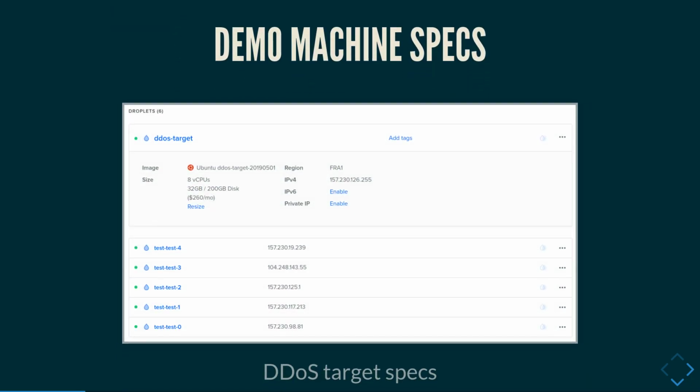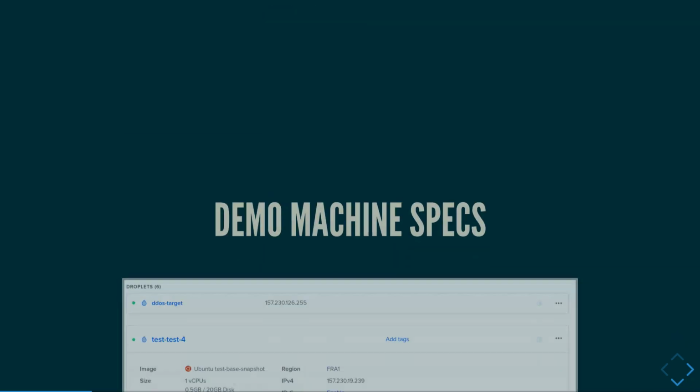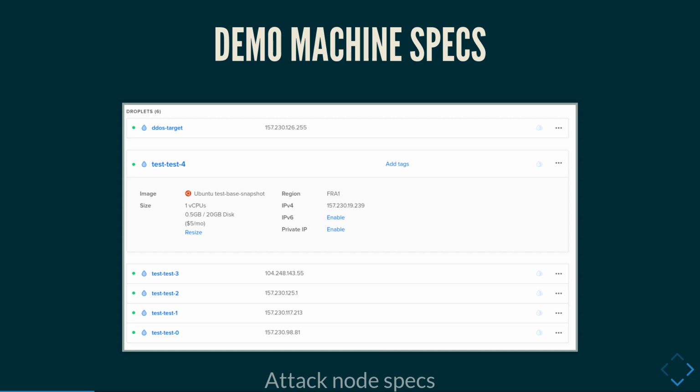In this presentation, we have a number of demos. The target machine that is attacked in these demos was set up on DigitalOcean and had the following specs: 8 vCPUs, 32 gigs of RAM, plenty of storage space. So it's a pretty decent system. The attacker nodes from which we launched the attacks had minimal specs. We had half a gig of RAM, just one vCPU. Note that in the case of signaling attacks, we did distribute the attacks across 3 different attacker nodes, such as the one you see in front of you. However, most attacks only required one node, as you will see in the demonstrations.